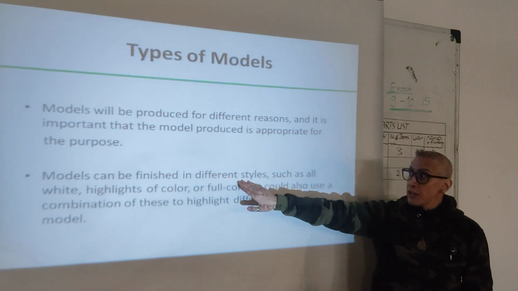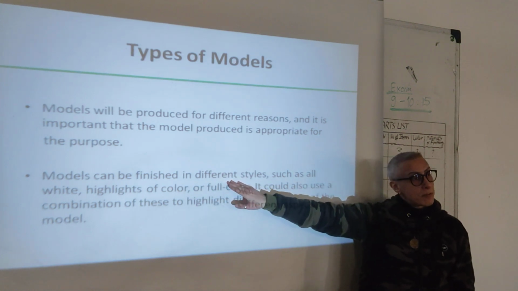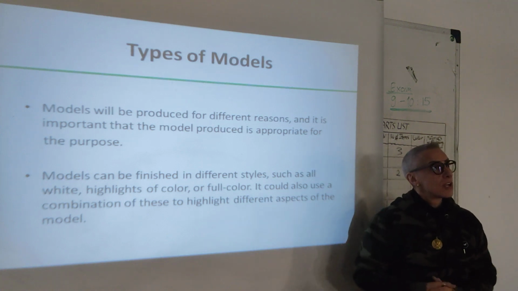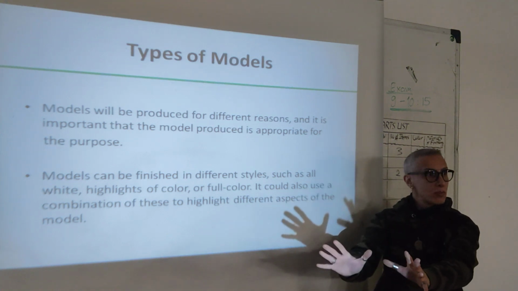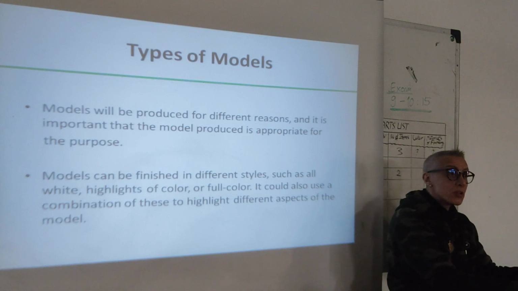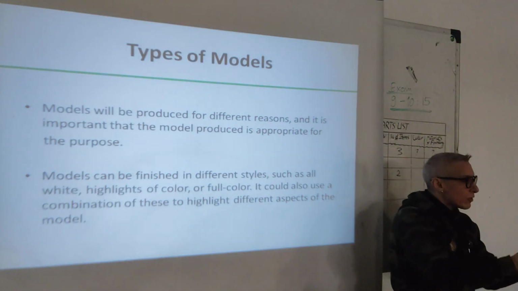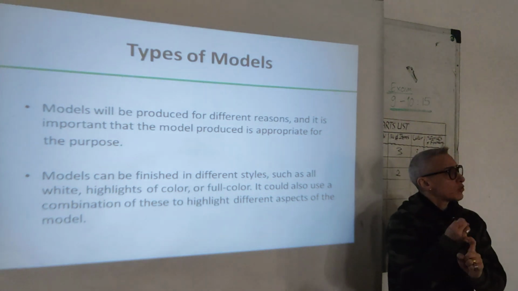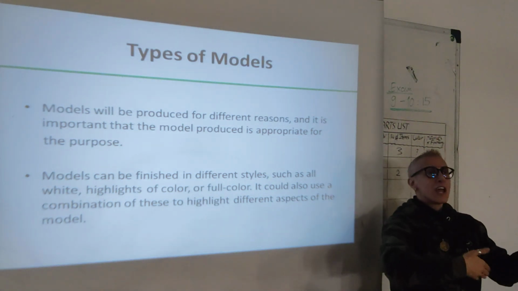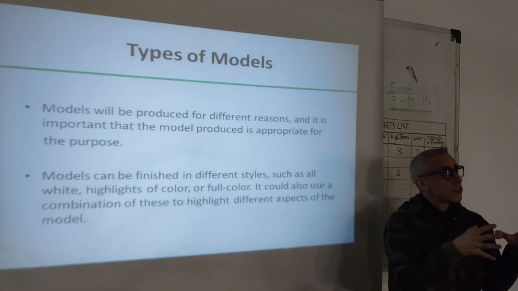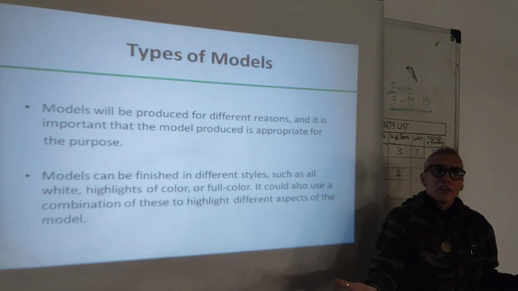Also, the finishing of the models can be different. For example, it can be a totally white model. Like the real product may have a lot of colors, but the model is only white. The reason is, for example, just to understand the shape. So no need to waste extra time and extra money on coloring. If we just need to understand the shape, no need for it to be colored, for example.